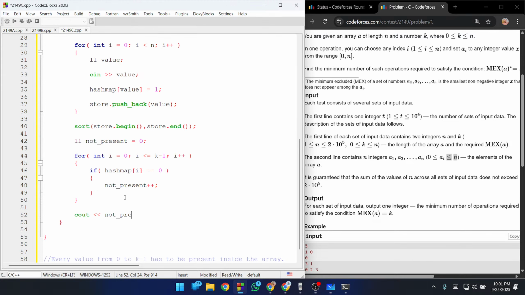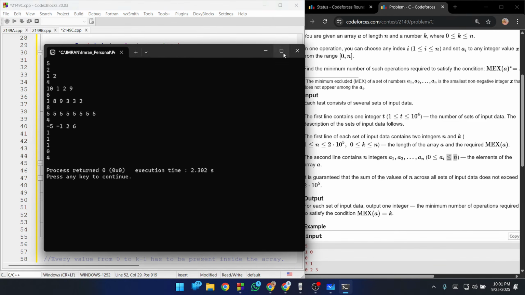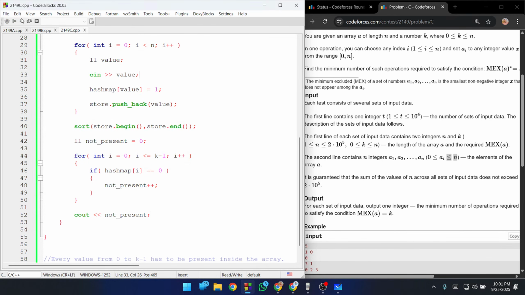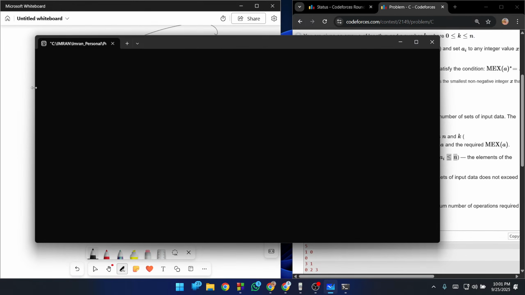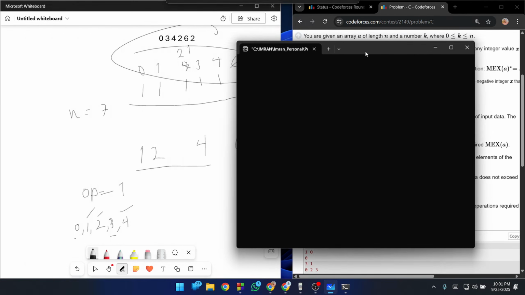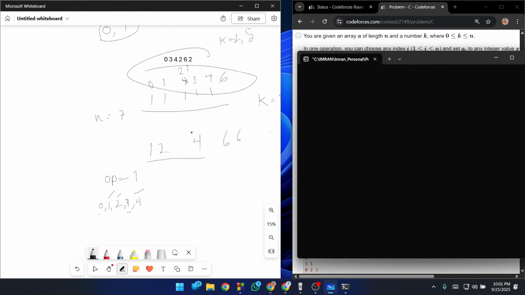We should get 2 as output. Let's debug it. Okay, let's see if we are getting the correct answer. So we should get 2 for this.